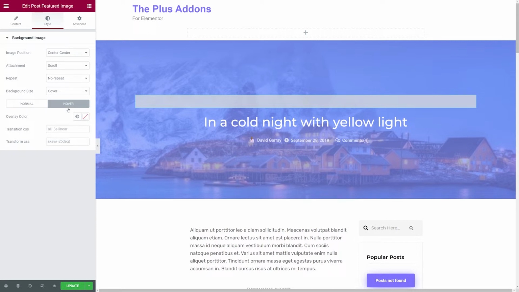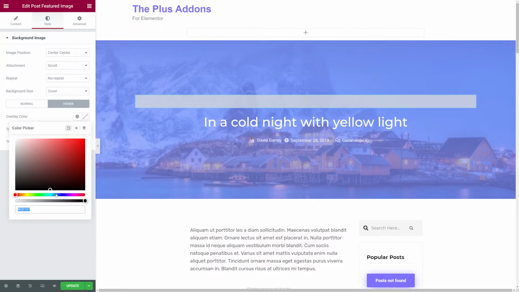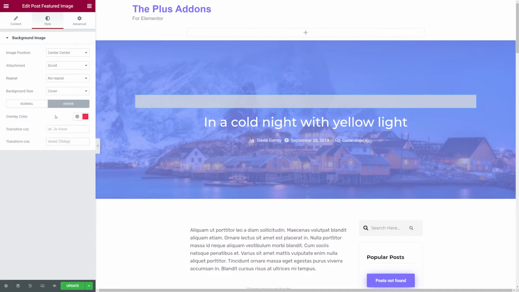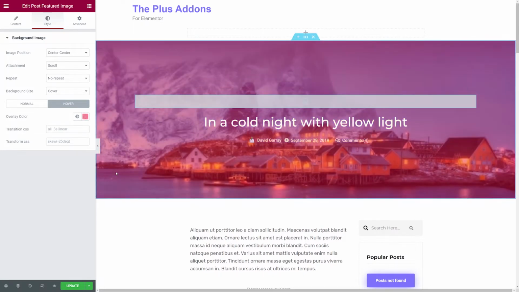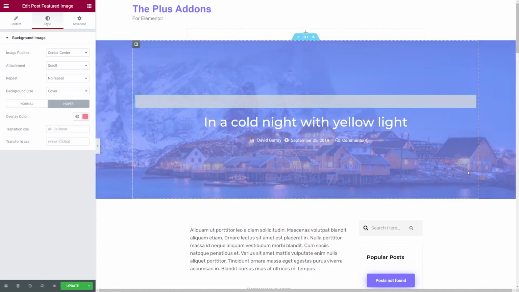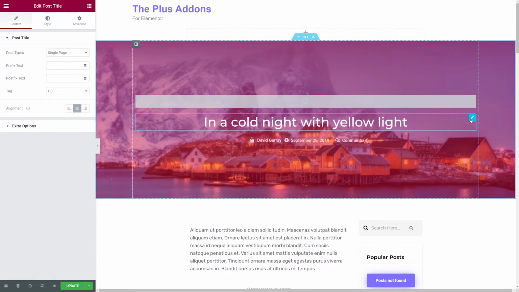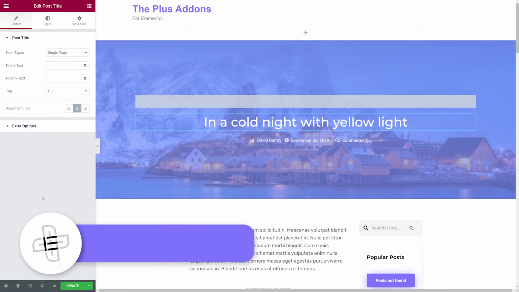And let's change the color on hover. So on hover, maybe you want something a bit different, maybe a red color. Let's go with red. And again, we're going to change the opacity slightly, and we're going to select this color. This would be fine. So let's put this to the test. Now, if I hover on top, you can see that our color is changing. Now let's have a look at our next widget, which is the post title.